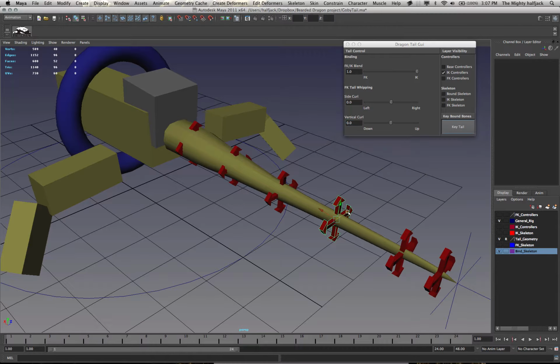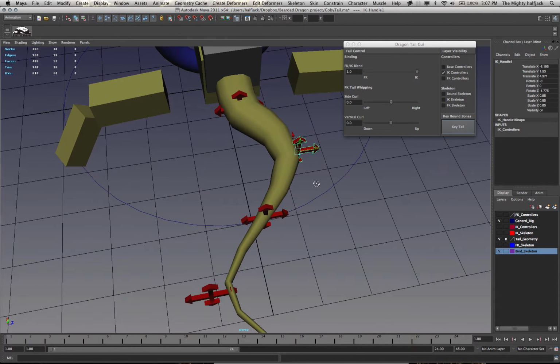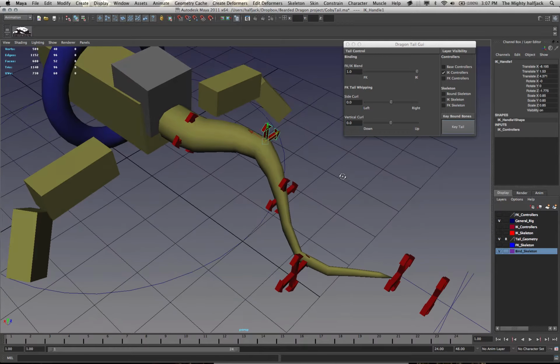And now we select an IK handle and we move it like this, and we select another IK handle and we move it like that, and we have a nice S shape going on. See that? Nice S.